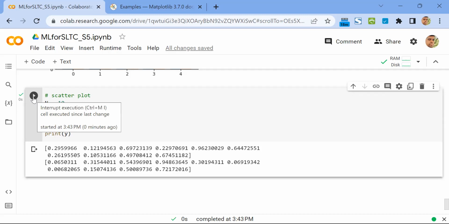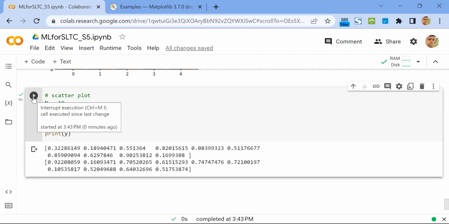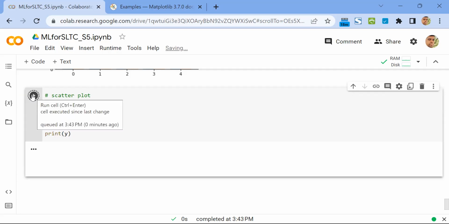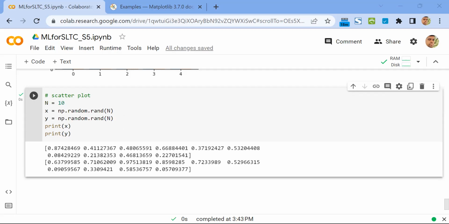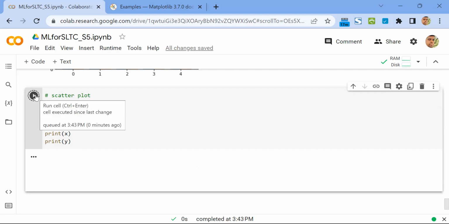But this is not good if you are doing some experiments, because an experiment should be repeatable, isn't it? Somebody has to repeat it. Because of that, let's try to fix this. To fix this, we can define something called a seed. The seed will be fixed. That means every time we run, we will get the same set of values, which is very important. Therefore, I will define a seed value, and within the brackets you can type any number. But here I put 1. So when you rerun, you will see I'm going to get the same set of values. It won't change.